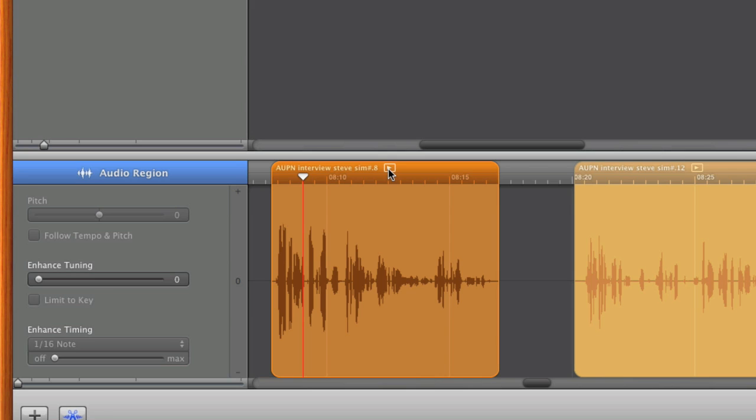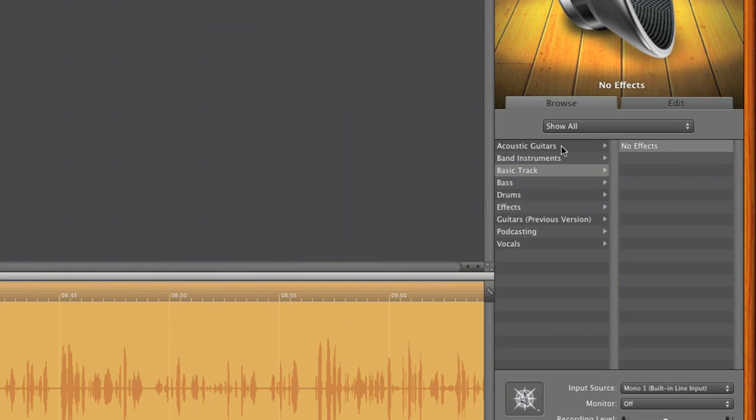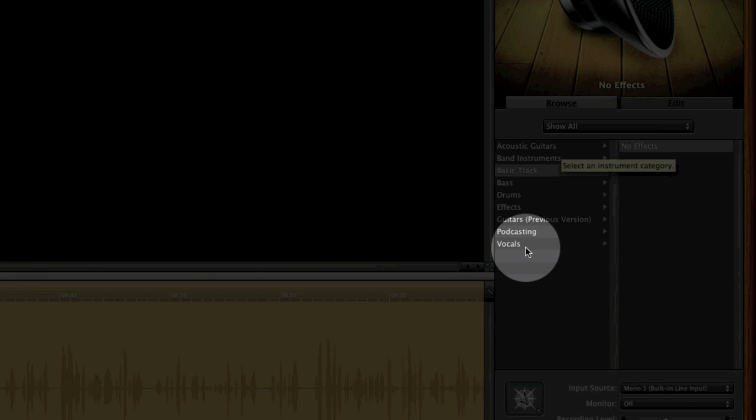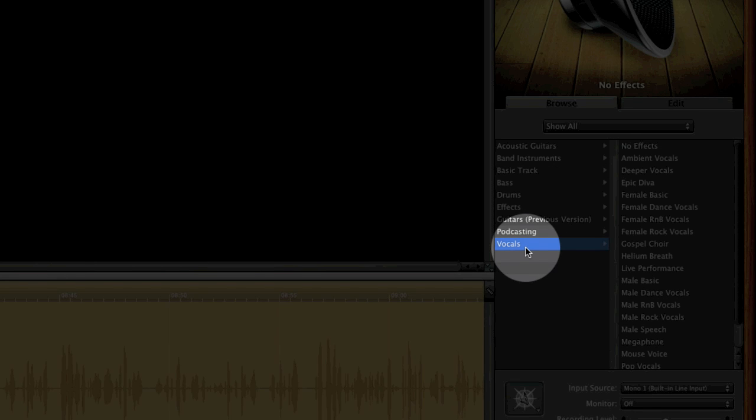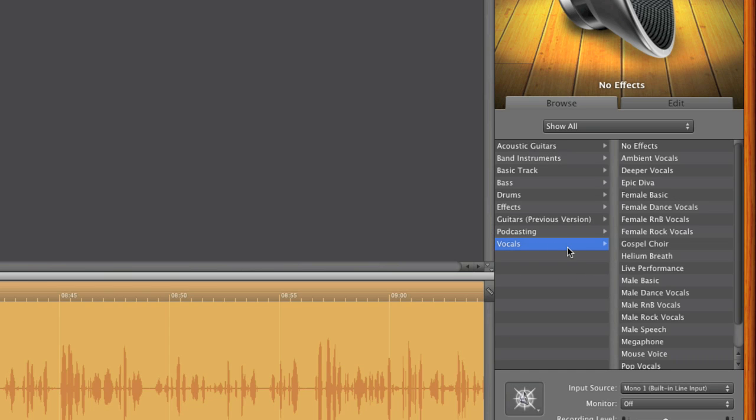I think one of the reasons it's important to loop this is because I want to make sure that the entire audio clip has whatever effect that I want applied to it. So for example, now that I've got the audio clip applied, I'm going to come over here to the real instrument section, and I'm going to do some effects to this. And so I'm going to click on vocals, and I'm going to see if some of the vocal effects here can make this clip sound a little bit better. First thing I'm going to do though is I'm going to do the helium breath effect just so you can see the real-time effects being played. So I'm going to click here to start playing this loop.